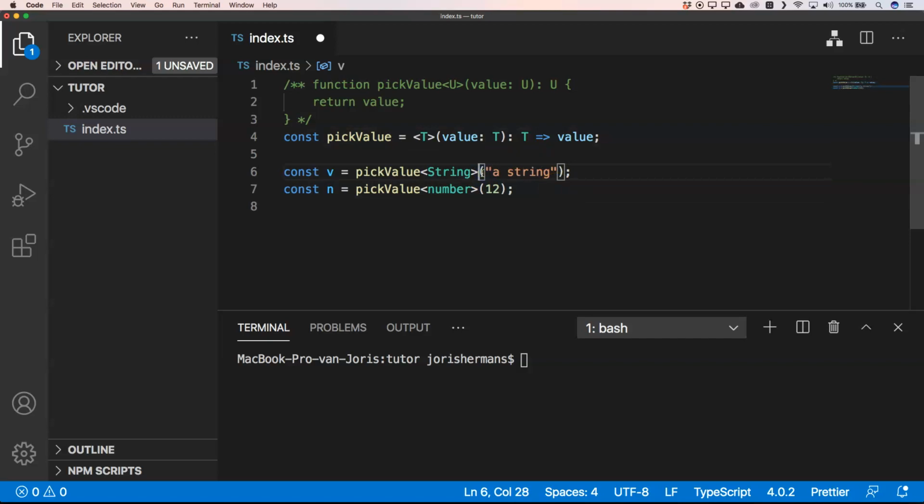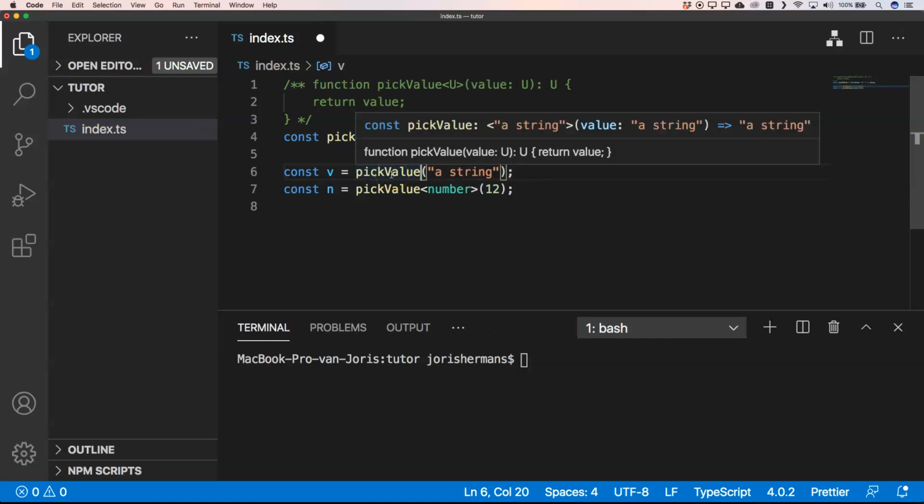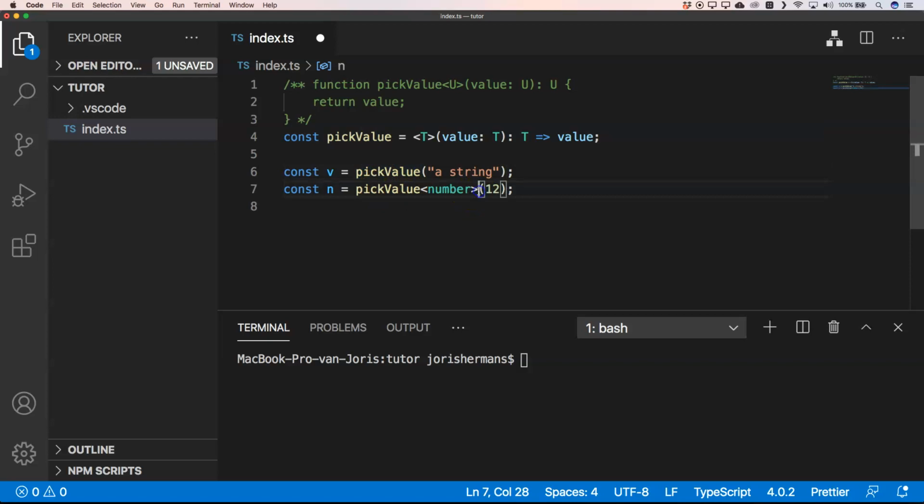So actually we don't need to provide our generic, right? If we do something like this, you see that we get our generic, and our generic becomes, in this case, a string, right? But that's okay.